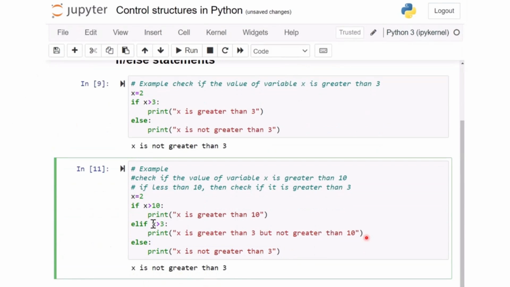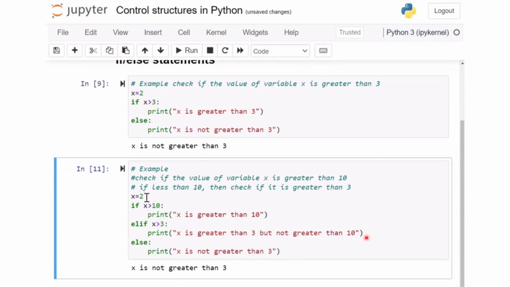So, it came to replace x here, checked if 2 is greater than 3. Is it true or false? It's false. So, it has to go to the next block, the next block of which you have x. So, whatever happens, if that is not met, then we have to execute this third part, of which now we return x is not greater than 3.